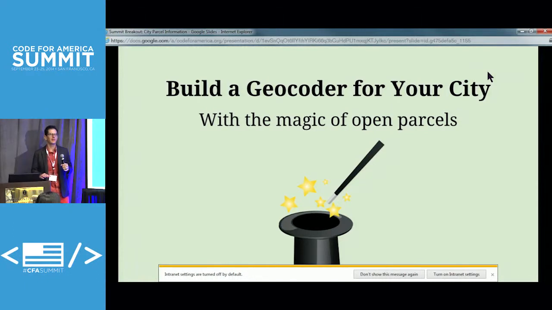Okay, so I'm a fellow this year in Lexington, Kentucky, and a lot of our work has ended up surrounding geographic information. We're working on neighborhood quality of life, and we ended up with a ton of data sets that related to place, so we found ourselves geocoding things over and over again. We ended up playing with different ways to accomplish that goal, and one of the things we did was use a really nice open parcel data file that the city maintains in order to create our own geocoder. We were surprised at how useful it ended up being, so I'll talk a little bit about that here.